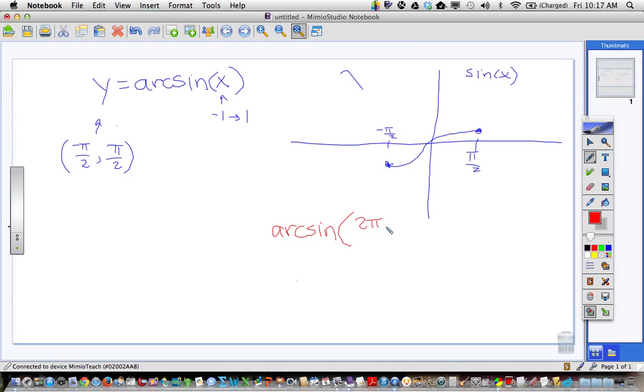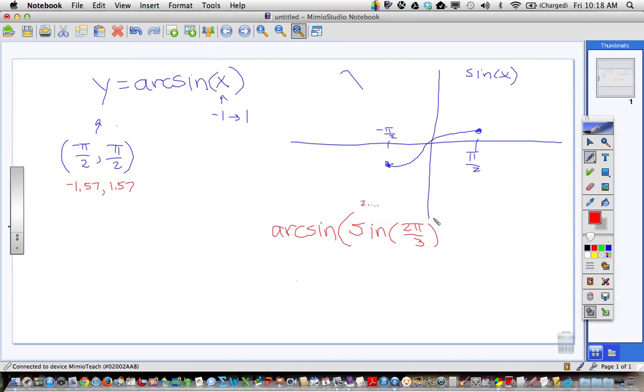of 2 pi thirds, as an example, okay? Now, 2 pi thirds is about what? 2 pi is about 6. 6 divided by 3 is roughly 2 point something, right? So this is arcsine of about 2, right? Now remember, negative pi halves is negative 1.57 to 1.57. So the output of arcsine of 2 pi thirds has to be between here and here. All right, so if I do, oh, I did that. I'm sorry. That's wrong. We can't have 2 pi thirds. I meant arcsine of sine of 2 pi thirds.